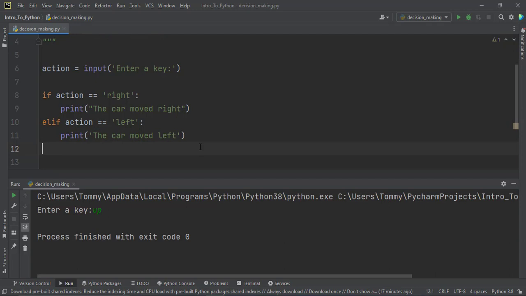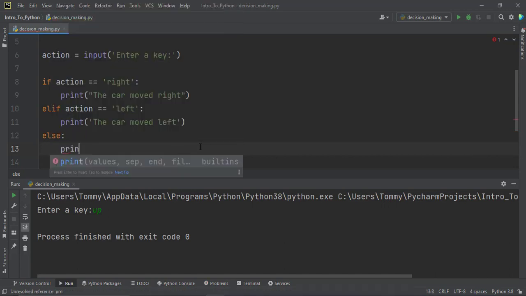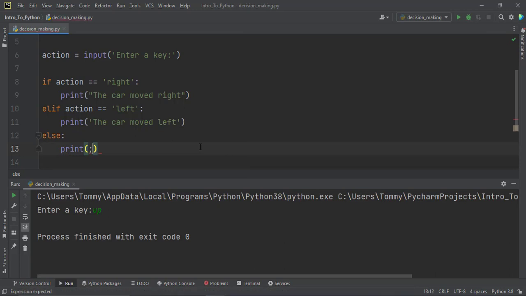That is where the else statement comes to play, which is to tell Python that if all of the above does not evaluate to true, then do what is in the else statement. So if all of the above is false, print something like maybe wrong input.